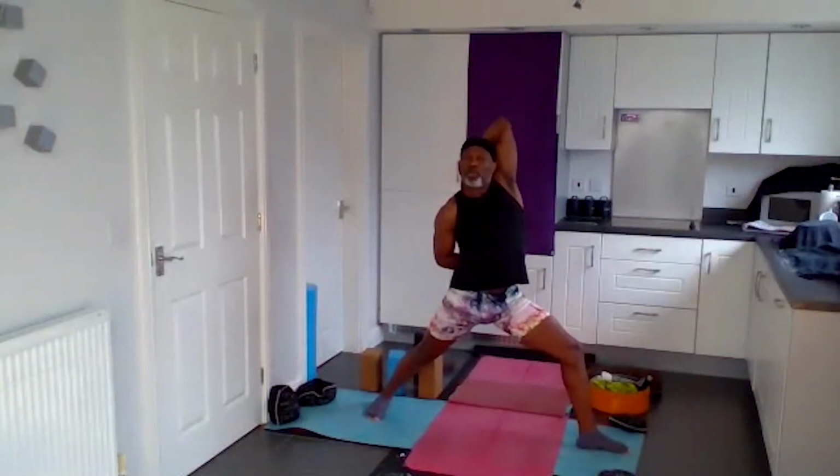And as you exhale, reach your left elbow up, glide your right shoulder down. Deep breath, expand your ribs. And exhale, feel for unlocking that left shoulder as you're reaching that left elbow up and away from your ear.